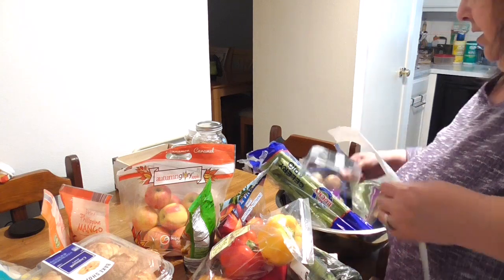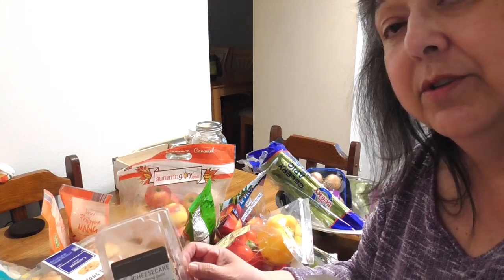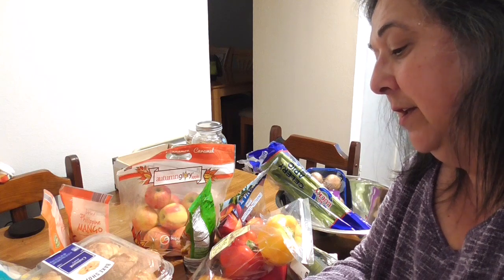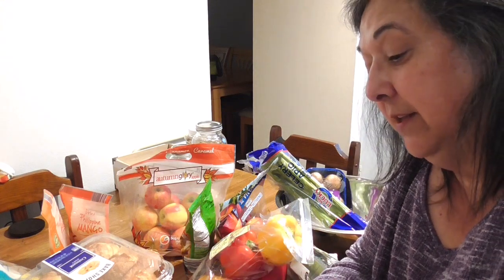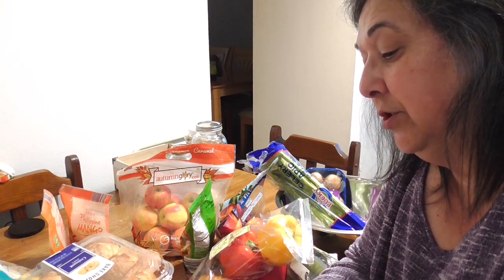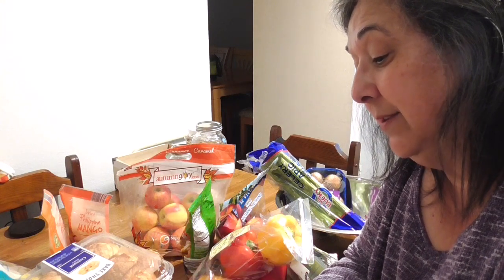It was 2 pre-sliced cheesecake, and it was so good, and there was strawberry swirl on top. Man, both of them fit. See there, the little divider there in the center. We had that for dessert after dinner last night. We had our cabbage and potato soup, and I'll put a link to that video, because that video is going to come on before this one here. Okay, so that cheesecake pack was only $2.39 for those 2 little slices. So I thought that was a pretty good price.